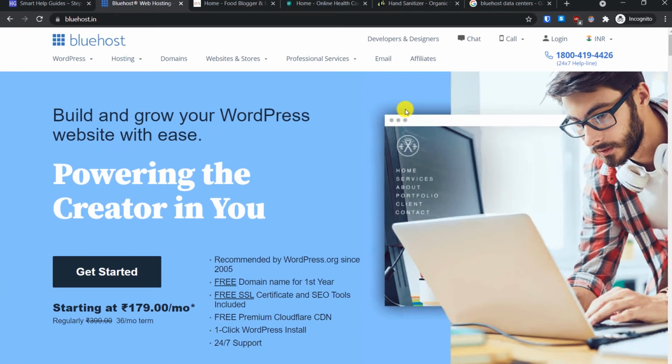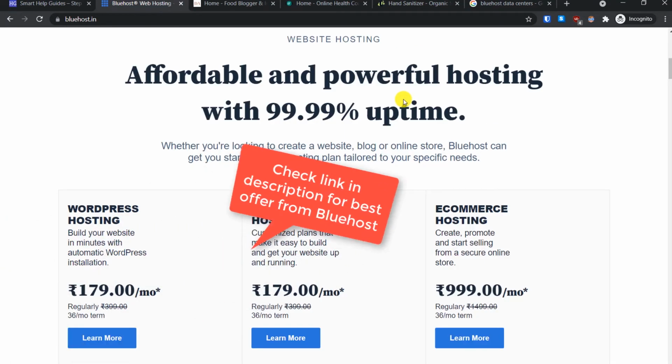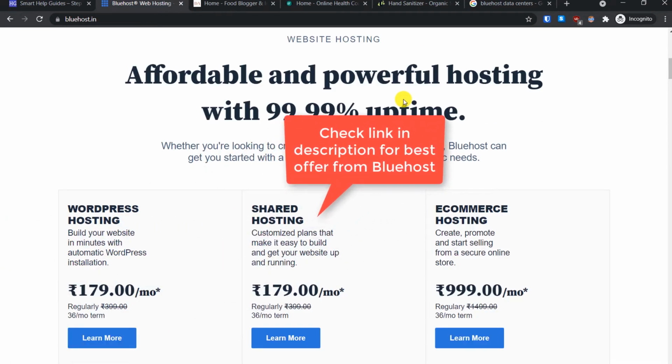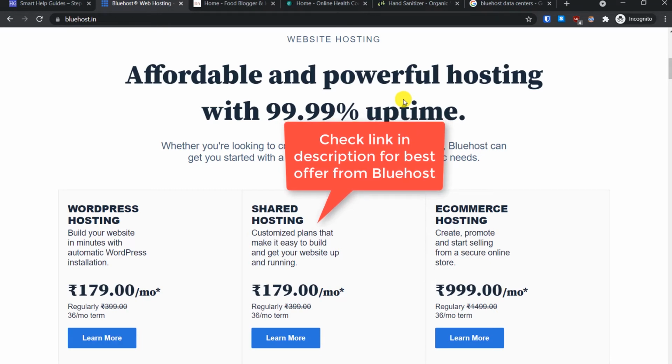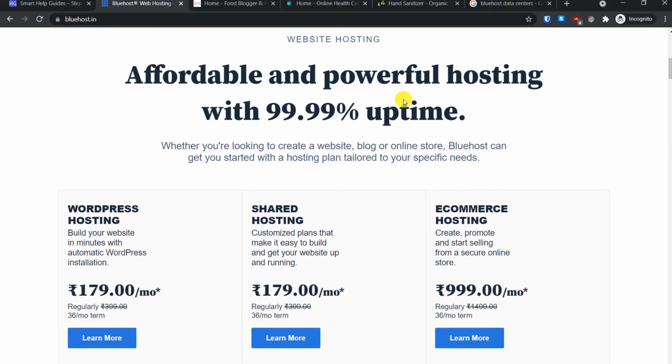And they also have very affordable packages. You can read about all the features they offer on their website. And the reason I recommend them is because it's really easy to get started. It's plain simple. You just go to their website, buy a plan, and within a few minutes your website will be ready. If you have any questions or if you're having any issues, you can call their helpline and they will solve your issue. We have understood what is web hosting.